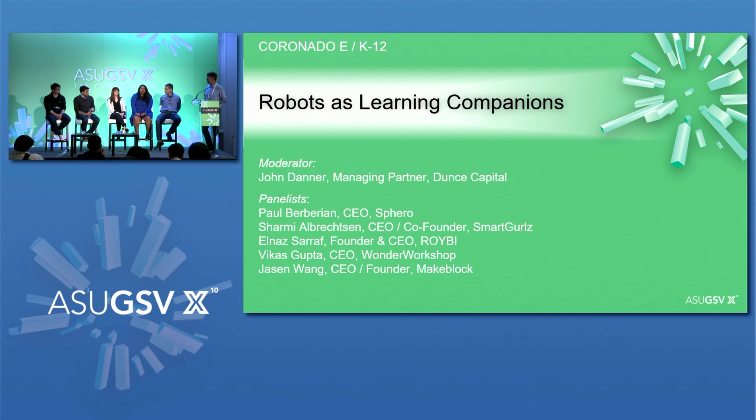Robots are patient, as you mentioned. They don't judge, and especially if we utilize AI, and when the focus is actually on the kid himself or herself, the abilities shine, and there is no longer this discussion about disabilities. So that's how they can help to empower children about their abilities and what they can do. Other questions, please?